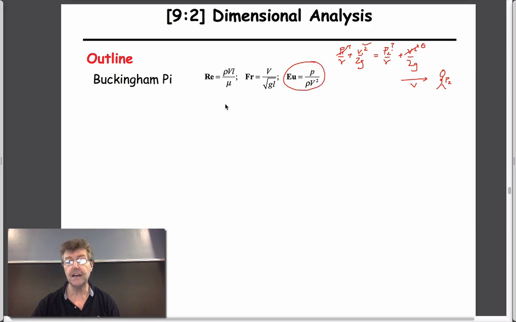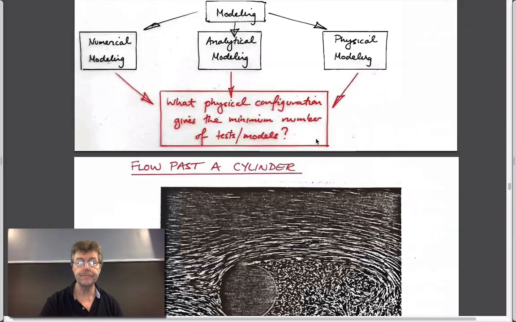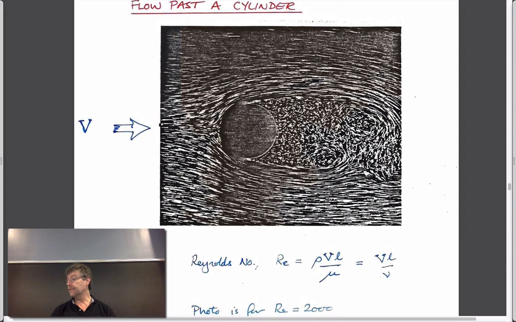And so we said last time that the two properties that we probably will find most useful when we talk about dimensional analysis, in fact they'll almost always come out this way, are one is the Reynolds number and the second one is the Euler number. Reynolds number is important because it indexes the flow. And so if you take a snapshot of exactly what the flow would look like at a given Reynolds number, which is this figure here, then it will have a certain configuration. If you increase the Reynolds number from 2000 to something else, it will look slightly different.